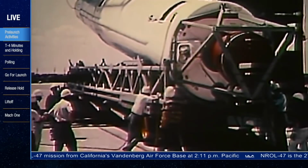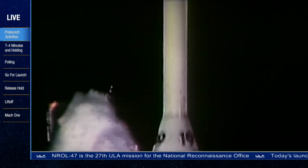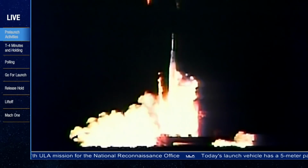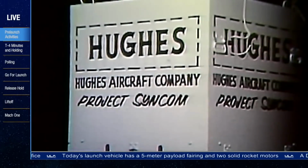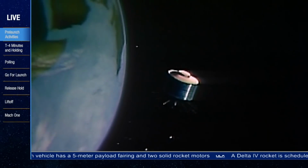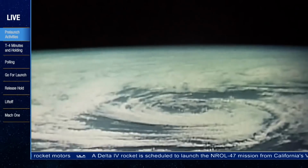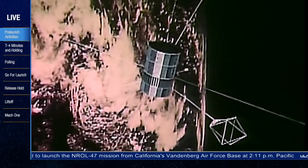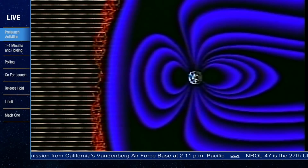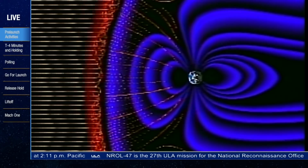During the 1960s, Delta launch vehicles paved the way for the burgeoning communications industry, launched America's first weather satellites, and sent probes to explore our universe. AT&T's Telstar 1, the first commercial communication satellite, launched in 1962. And in 1963, SYNCOM 2 became the world's first geosynchronous satellite. TIROS, or Television Infrared Observation Satellites, provided the National Weather Service with man's first view of the Earth's cloud cover. In orbit around the Earth, Moon, and Sun, NASA's Explorer satellites provided us with a deeper understanding of the solar wind, cosmic rays, and Earth's magnetic field and radiation belts.